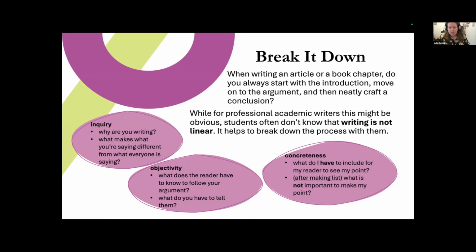Concreteness is very important because I have to know, okay, how can I get the reader to make sense of what I'm saying? If I'm saying something sad, like I said before, just sad doesn't quite cut it. I have to illustrate it. So how can I illustrate it? And after I'm done with that list, I can look back and say, okay, but what if my point, the inquiry that I proposed, doesn't really need this? So this is a process of planning that puts the reader at the center. Who am I writing this for?